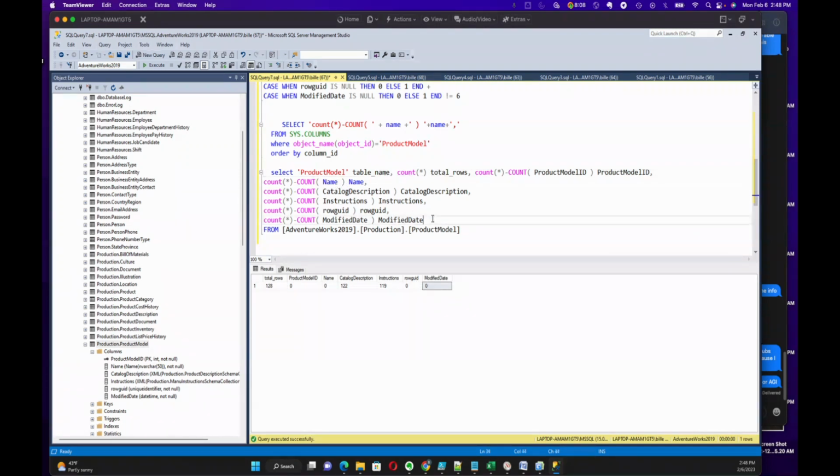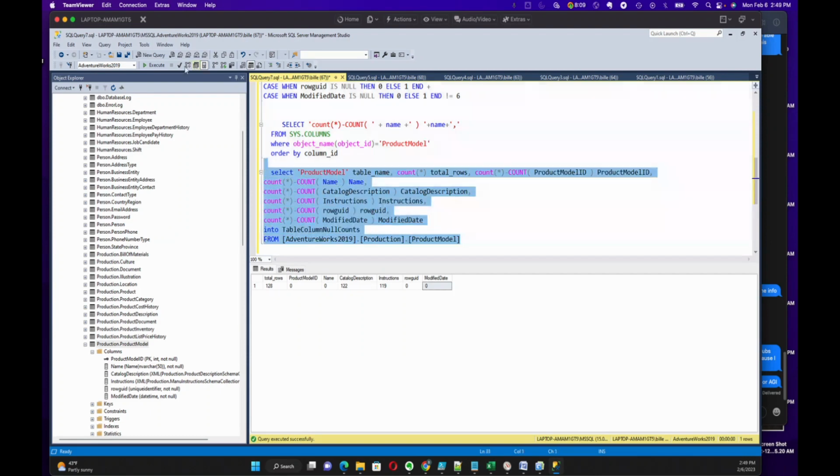And so we would just say into, and then give our table a name. You could say table column null counts, how about that? And then this would just direct this to that table.